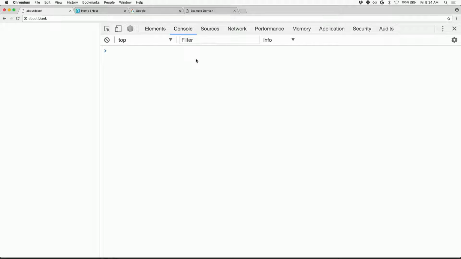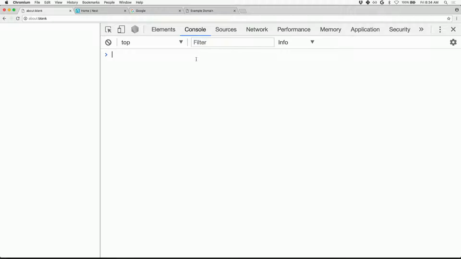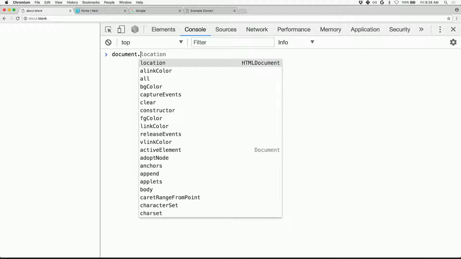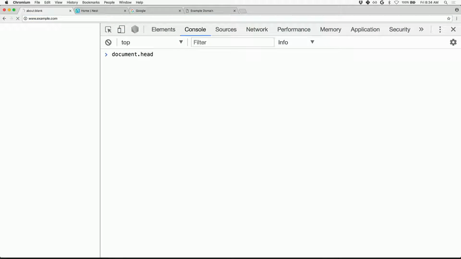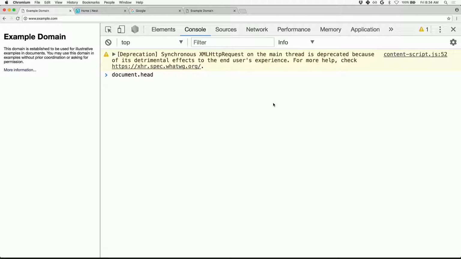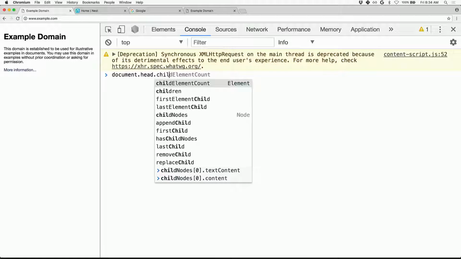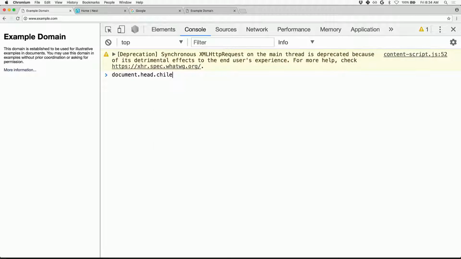And we're going to pop over into the console. All right. So we're here in the console, and let's bring it in on about blank solid page. Now, you're at the console, you like to type things, and we want to make sure that it's very fast for you to get completions so that you are just able to do the work that you want to do. I'm going to look at document, and we'll look at document.head. And now I want to look at the child nodes, OK? So I'm going to switch over to child nodes.